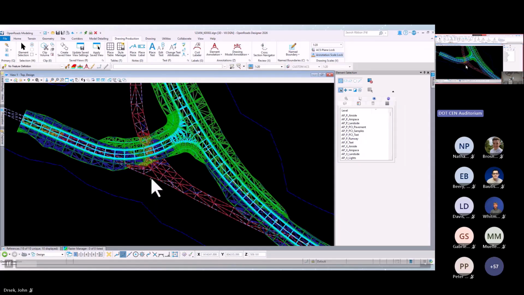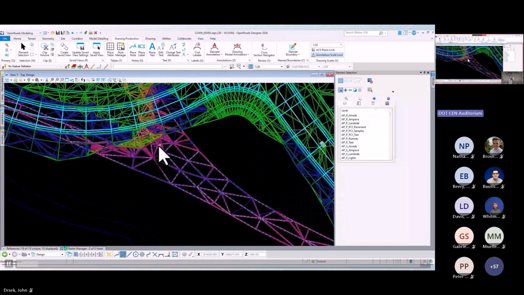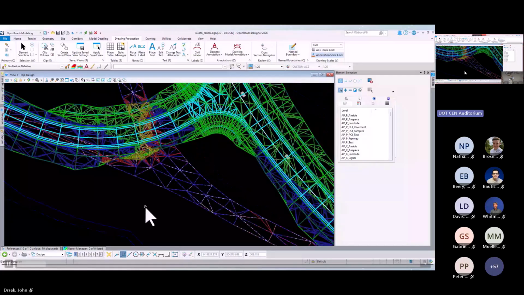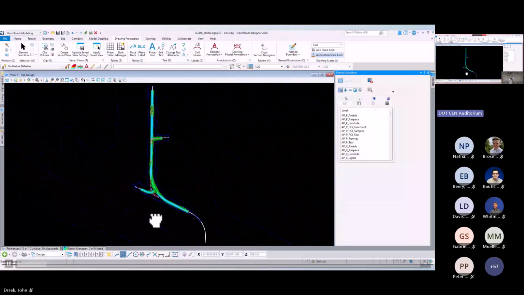So I'm really just showing here to start out, all those volumes are created, and you can see what that's delineated by all the different colors. The green and blue are your cut and fill. The red, I believe, is the pavement to be removed. And then there's the yellow also in there, which is removed and replaced. So we've got all those volumes in there.